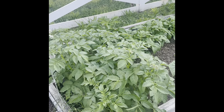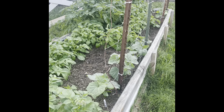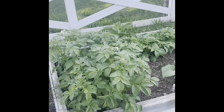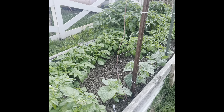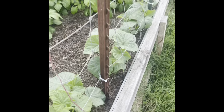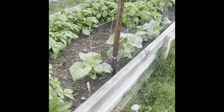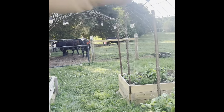Pretty much this entire bed is potatoes. I planted about 50 pounds of potatoes in here — probably shouldn't have put that many in this space, but I did, and I'm hoping we'll get a nice harvest. You can see those are really starting to come up there really well. Right here at the trellis, these are Chicago pickling cucumbers, and I've found those to be one of my favorites. Those are from Baker Creek, and they'll grow up this archway.